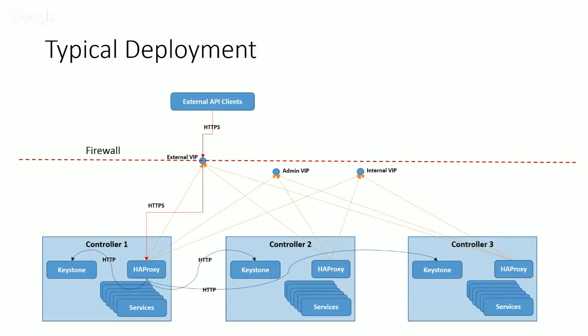And then it depends on how you want to deploy OpenStack. Most likely, you would have different controller nodes spread across, and you would have Keystone in one of the nodes, so you could have multiple Keystone instances, and then you can mix and match the services and so on.